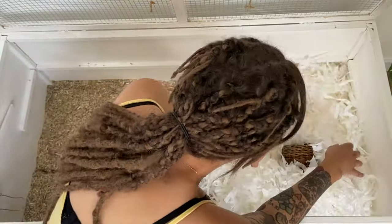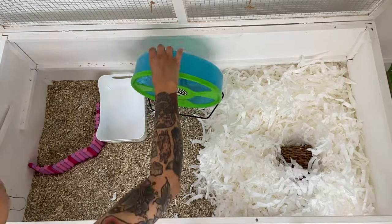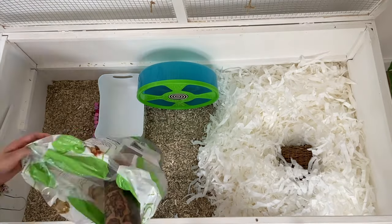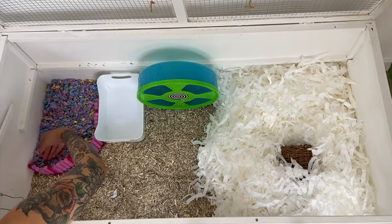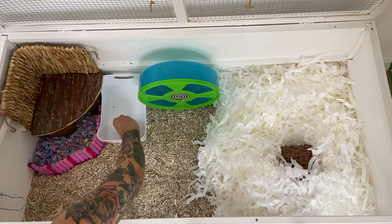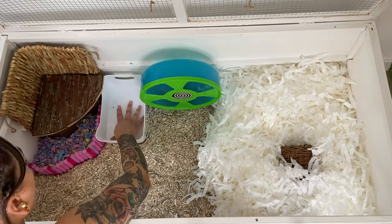It is time for the fun bit. I did clean all of Albus's toys, but I decided to do this off camera today. So they are all clean and I'm just going to arrange where I want everything to go. I also added in some of the colourful Carefresh bedding into the corner just to give it a little pop of colour over there where I'm going to add in his little corner hideaway, and I'm going to decide where I want every other little bit to go.